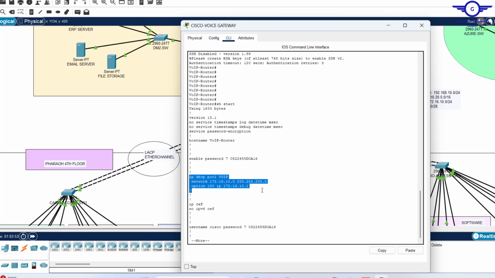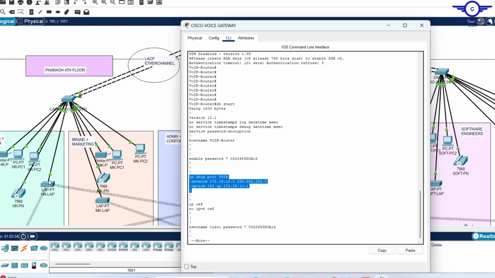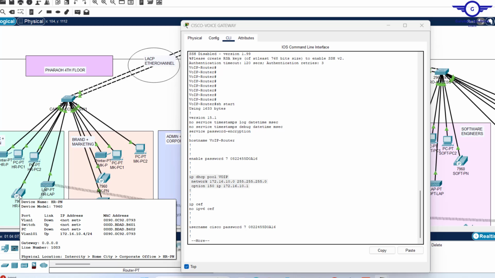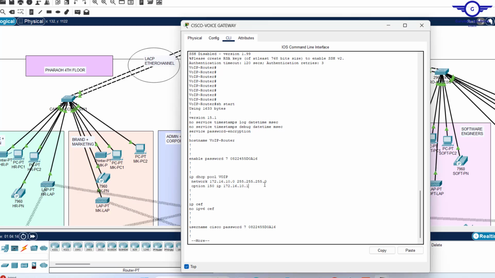So we created a DHCP pool here that will allocate a dynamic IP address to all the IP phones. You will notice that the IP address assigned to the IP phone is in this range.